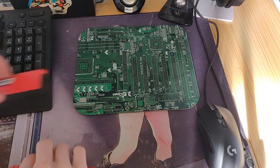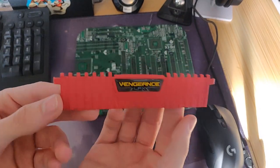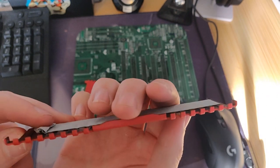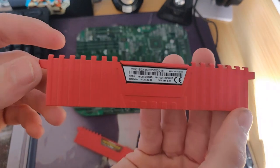Okay, so the RAM sticks are dry. I have taken off the label, so that's the colour it is. I prefer this colour much more to the standard red. It's painted quite nicely. Looks quite good.